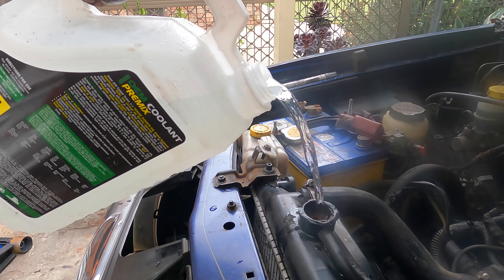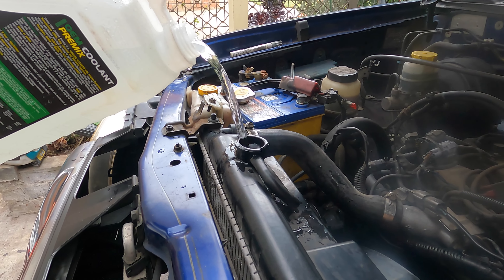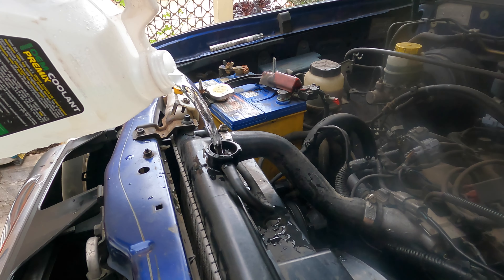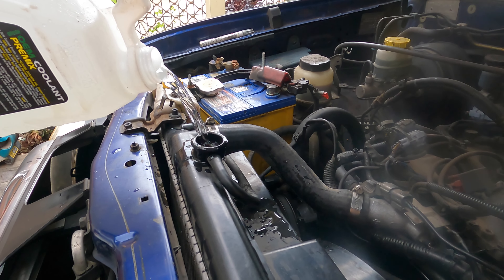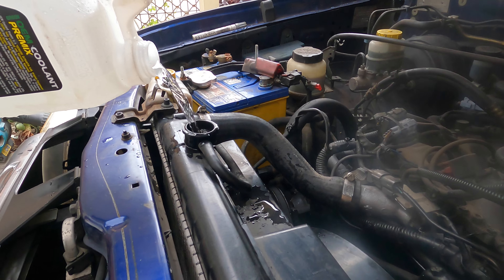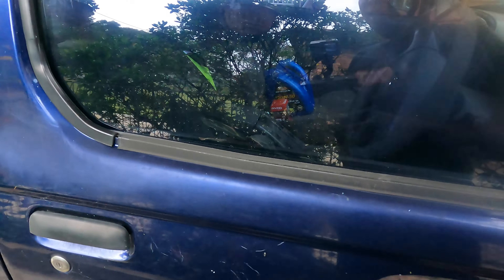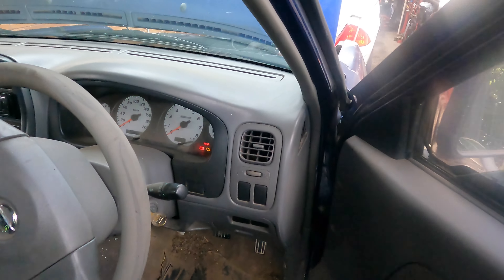Put some coolant in now and add some water. I'm going to start it up - moment of truth. YouTube Simon Tools never edits - everything raw from real stories, from broken to damaged to fixed to broken again - that's what Simon does. Put the water on and leave the cap open, start up the engine and let it suck it all in. Check for any more leaks before we replace the oil, oil filter and air filter.